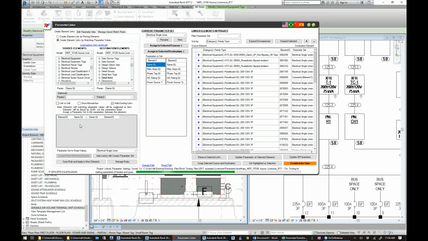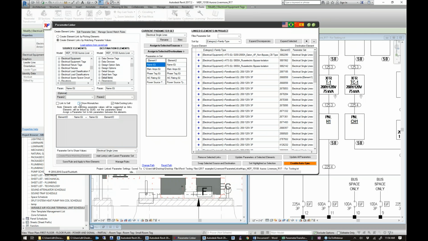Once they're linked, it says I know who I'm sharing with. It doesn't necessarily know what I'm sharing. So that's the confusing part. First, it's who am I sharing with? Then the second part is what am I sharing? So nothing showed up here. That's because they're already linked. So if I uncheck hide existing links, it shows everything that's linked.